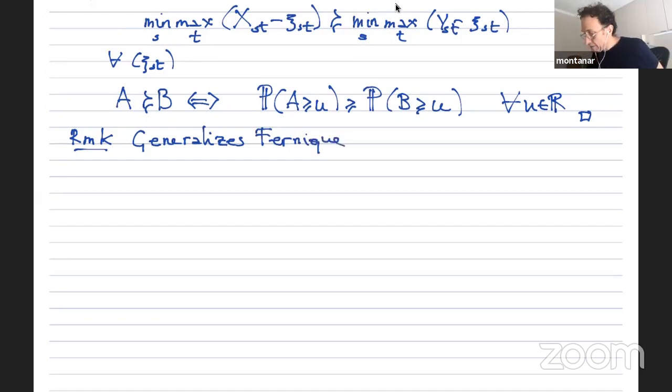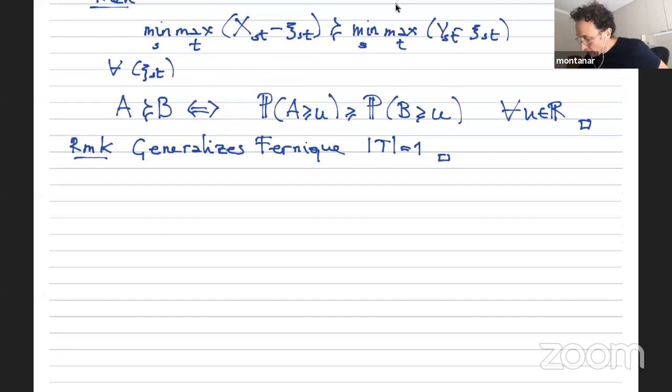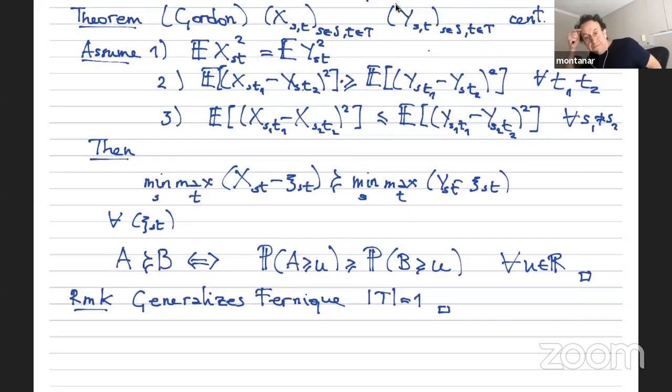You recover it if, for instance, you set one of the inner optimization problems to be trivial. So if you take the set T to be of size 1, the maximization problem becomes trivial, and therefore this is an inequality between minima or maxima that is the same, and you have the usual thing that if one of the two Gaussian distances dominates the other, then the minimum dominates stochastically the other. Okay, so this is the inequality. Perhaps I should show it again. So the three conditions to check are these ones.